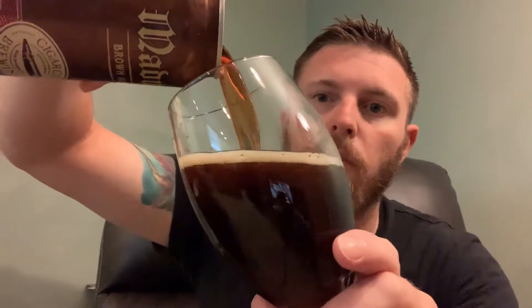There is a date on the bottom — this was canned April 16th, 2019. We're now nearly in August, so a couple months should still be okay, I would imagine. There's a code on there, but I don't know what that means for best-by dates. I've never had a beer that apparently you can pair with cigars. I'm assuming you would pair this with a Maduro-style cigar, though I know nothing about cigars other than I looked up the word Maduro.